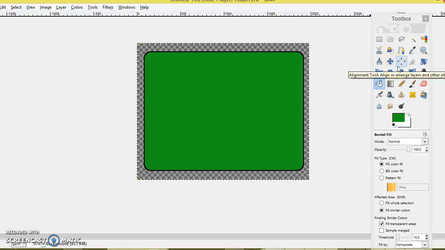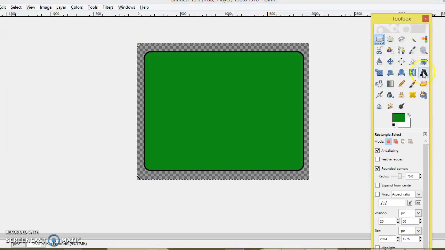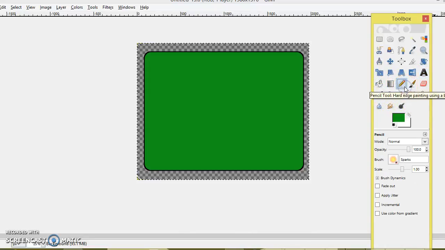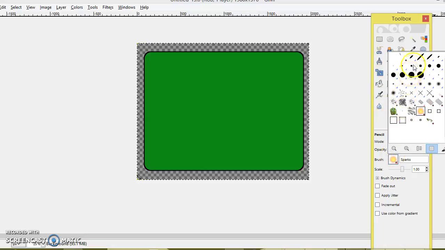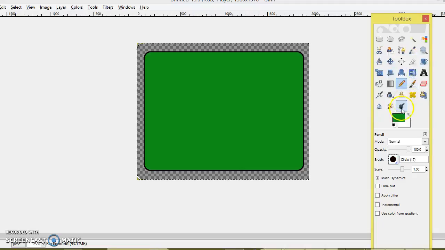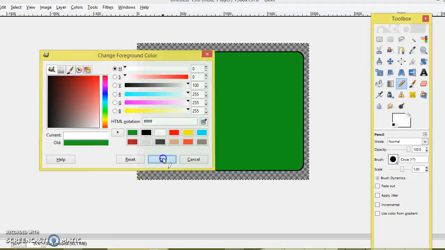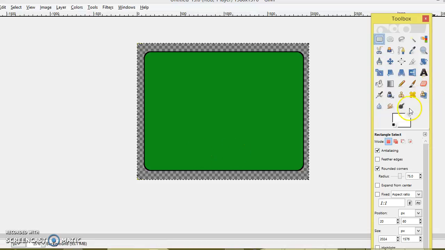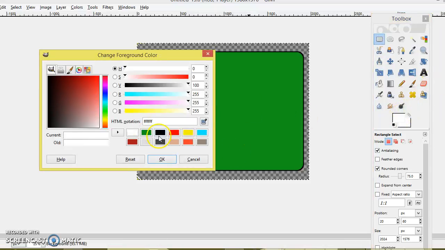After I do that, maybe I want to add, I can add whatever I want. So I can draw, use the pencil. Maybe we can use the pencil tool just to change the color around, maybe write something. Let's make like a document. So I can write a signature or something.